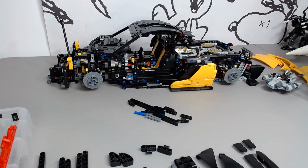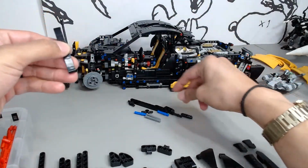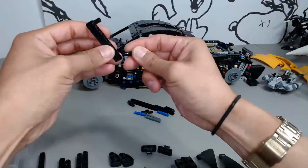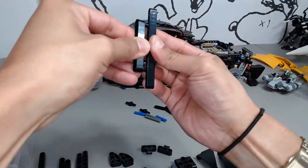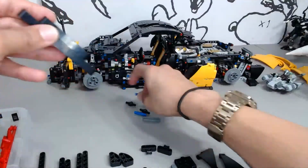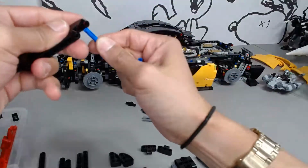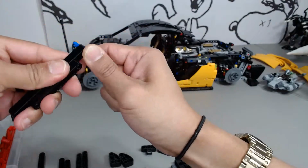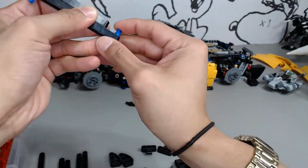Here we go. All right, we're going to start with this one. We're actually going to hook it with two pegs on each side. Go here and here. We're going to take the 7. We're going to drop that straight to the 11. What is that? 3 on each side. Yeah. So it's going to go nice in the middle. We're going to take these two blues. Now, which side does it go through there? We're going to go through the back, so it's back. Pushes up right here on the very edge. All right, that's okay. We can do that.